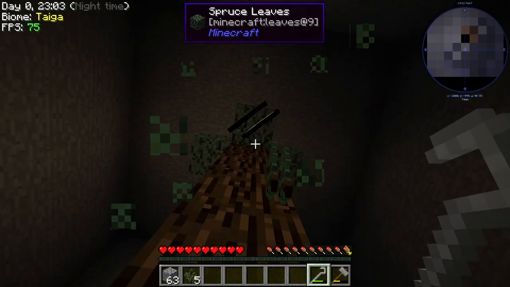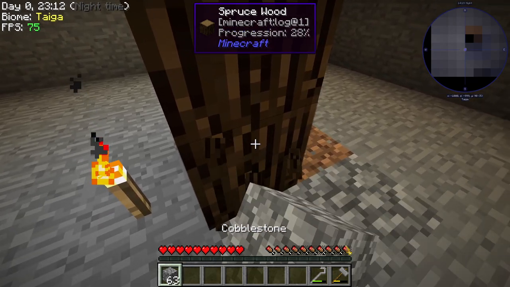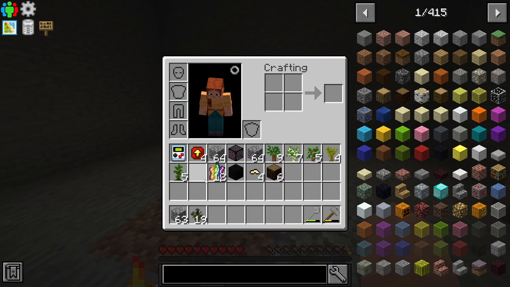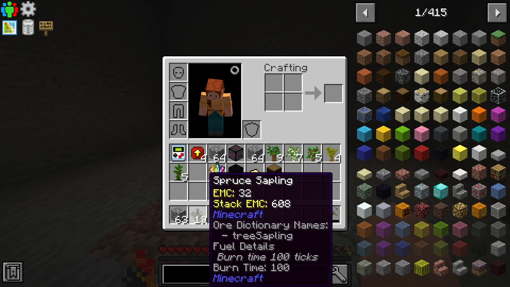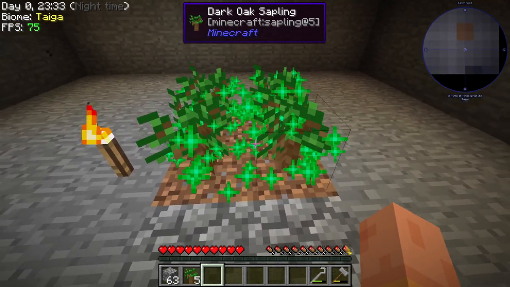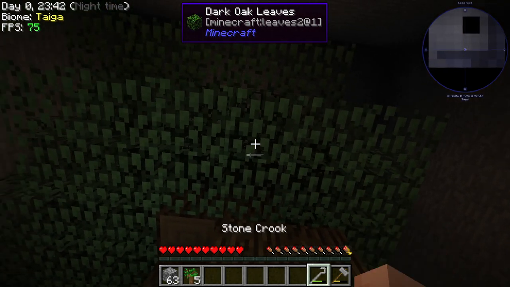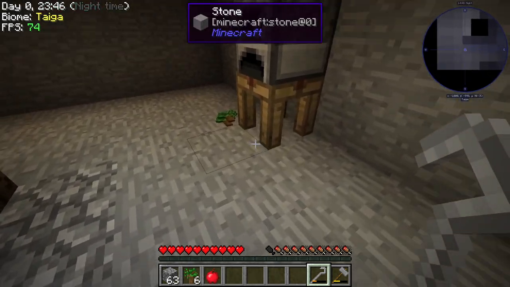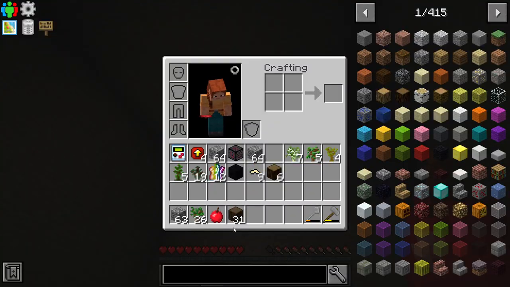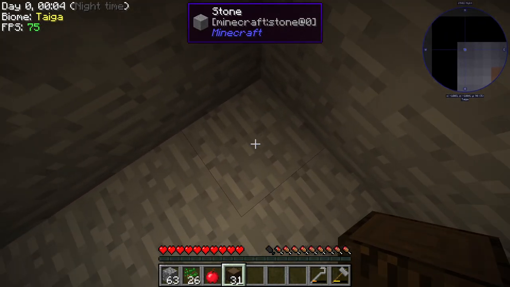So you take your stone crook and you ore excavate the entire tree. And for ore excavation, you have to have something in your hand. The spruce wood now. Ooh, I wonder if dark oak would work. It will. All right, found a new thing. Since it also gives apples, we don't need to make normal oak. Look at all that wood. Just a little bit of difference in comparison.